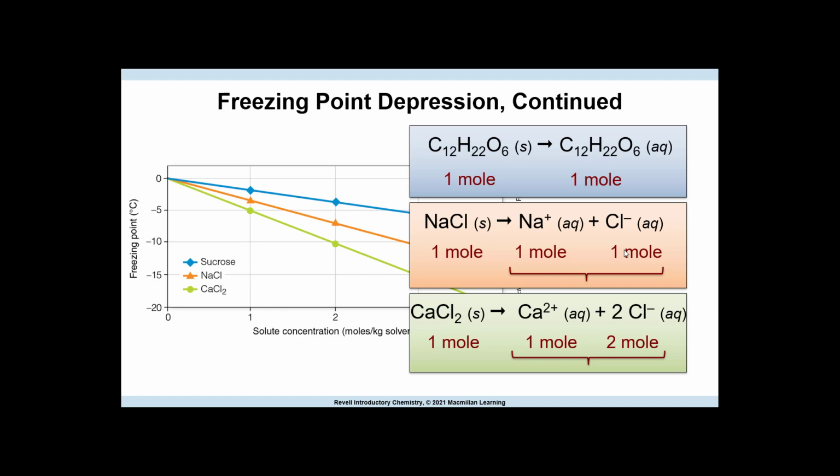So colligative properties depend on the number of particles, not the type. Sucrose is a non-electrolyte, and it doesn't dissociate into ions. If 1 mole of sucrose is dissolved in water, there is 1 mole of solute particles present. Sodium chloride and calcium chloride are both electrolytes. 1 mole of sodium chloride dissociates into 2 moles of dissolved particles, and 1 mole of calcium chloride dissolves into 3 moles of dissolved particles. Because calcium chloride dissolves into more particles, it drops the freezing point of water more than sucrose or sodium chloride at the same concentration. Because of this, calcium chloride is usually the salt of choice for melting ice on roadways.